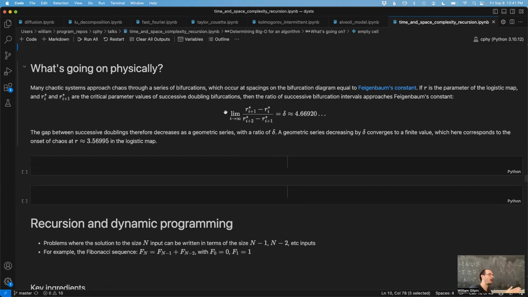And this pops up in all sorts of weird systems where you wouldn't expect it to pop up. It's basically a universal property of a lot of different physical systems as they undergo the transition to chaotic regimes. So here I'm using the logistic map because this is basically the simplest system that shows this. But for example, there are turbulent systems where as you increase the driving, you'll see these very stereotyped doublings of the amount of vorticity until eventually turbulence breaks out. And this exact same number pops up in the ratio of those bifurcations.